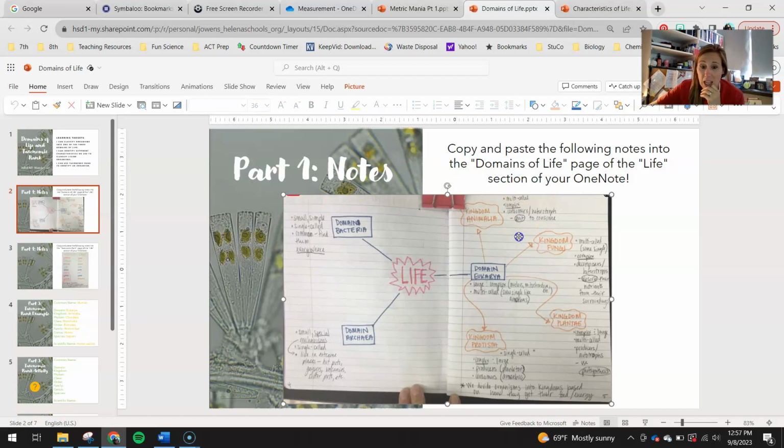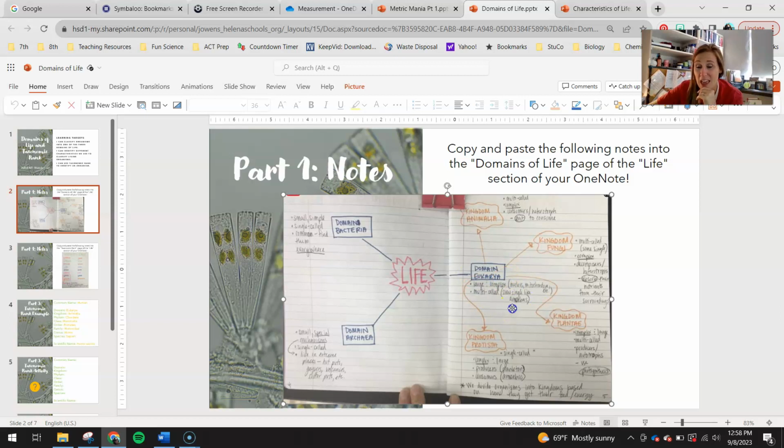Versus if we look at cells in domain eukarya, they're going to be way bigger. If we compared a skin cell to a bacteria cell, the skin cell would be so much bigger. We also see that with human cells, animal cells, any of these in domain eukarya: they're very large and very complex. They're large because they have a bunch of organelles, and they're complex because they have a bunch of organelles, so they have a higher functioning level. Generally, the organisms we see in domain eukarya are the ones you're most familiar with: plants, animals, fungus, all those kinds of things.